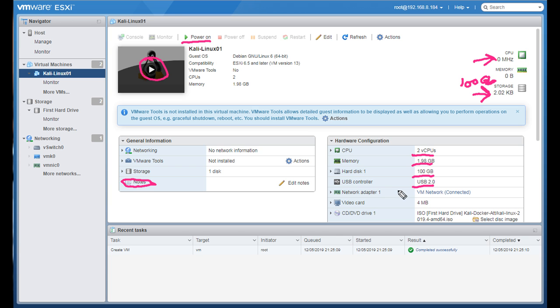We are using USB version 2, and the VM is already connected. The video card is using 4 megabytes out of the memory here, and the DVD we are using is the Kali Linux, which is the 64-bit. So with that, we are ready to start installing the Kali Linux.